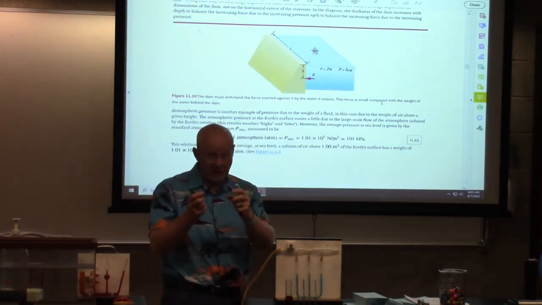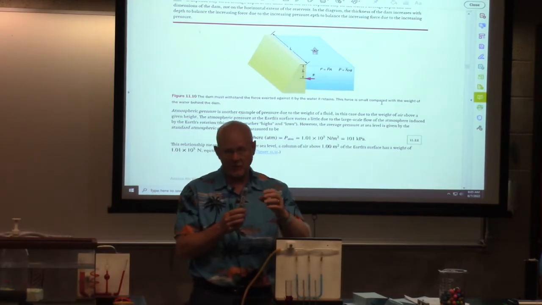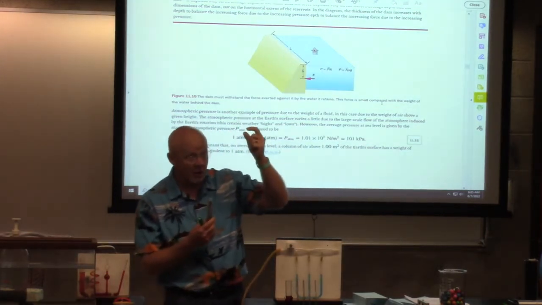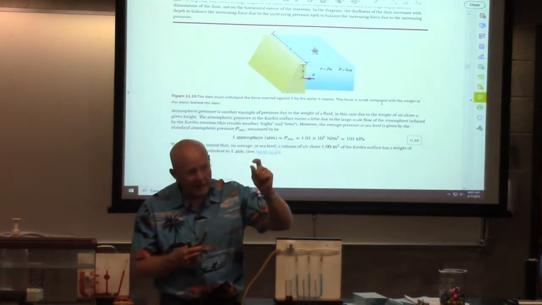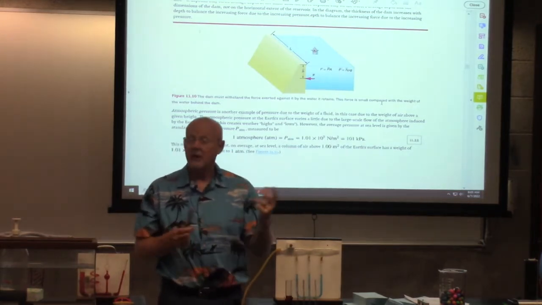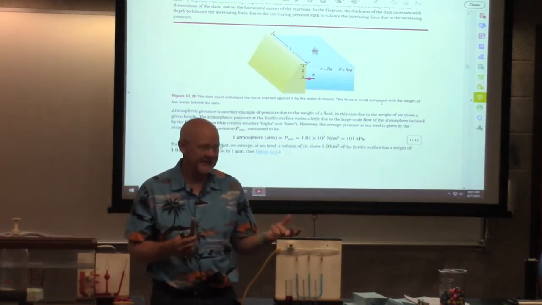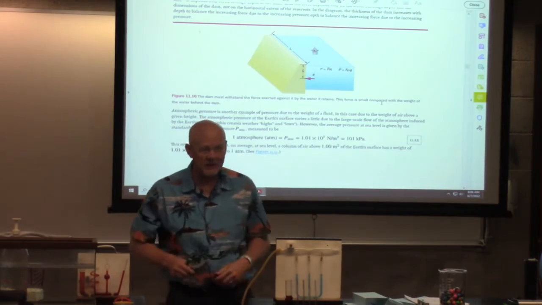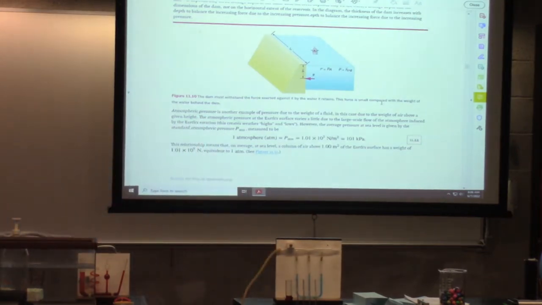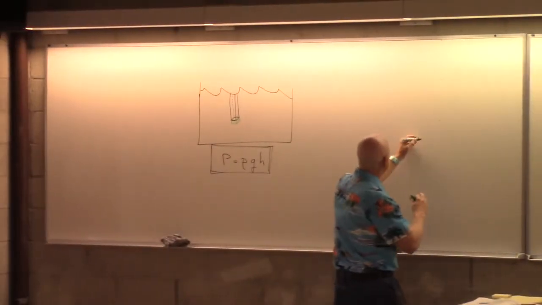To figure out the total force on it, we have to say, what's the force at the top? It'll be small, but then we'll have to add another layer, and another layer, and another layer. It sounds like a perfect recipe for some calculus, right? Add up a bunch of pieces. So let's give it a try. I would do something like this, looking at that picture.